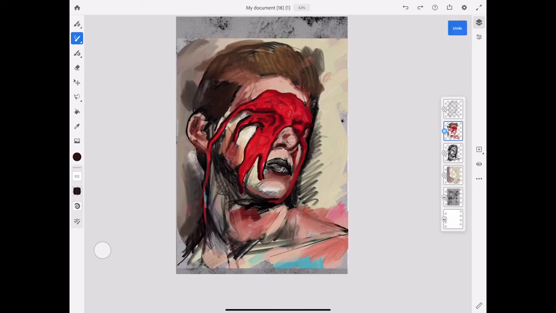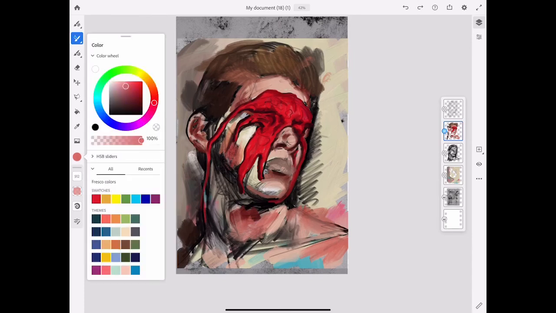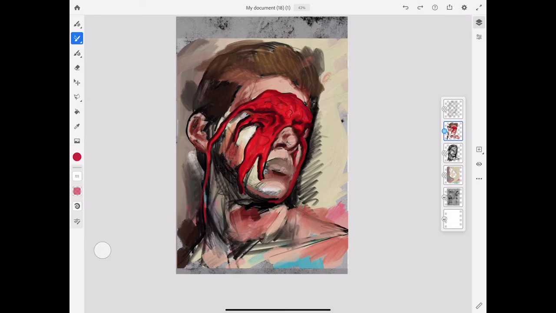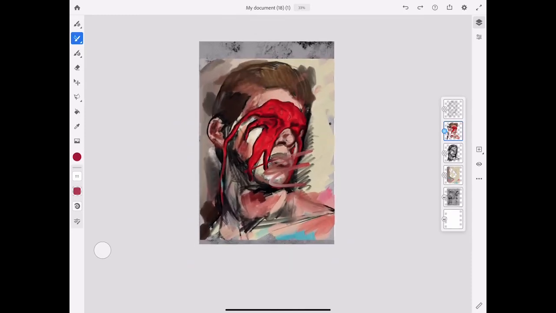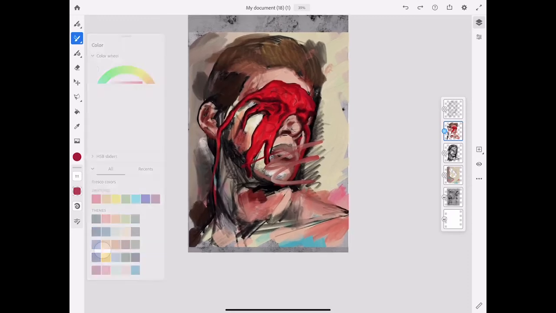So most of the blocking in is now done really, and you'll see in a second that I switch to the oil paint filbert brush, which is a kind of wispy little edged brush, which you can change the settings of on the left hand side. Within each brush, whether it's live or pixel, you can alter the flow, the structure of it, the spacing on Adobe. And with the filbert brush, you might have just seen me go into the settings there a little bit. I lower down the flow a little bit so it creates more textured, wispy edges to the brushstroke.